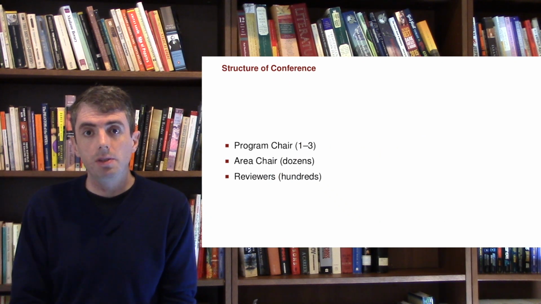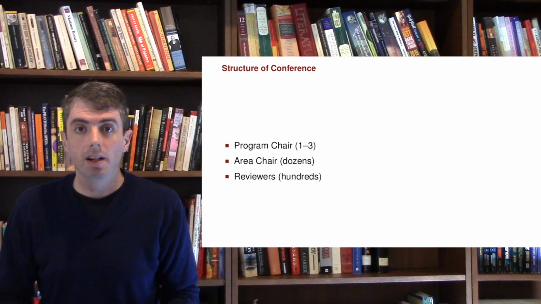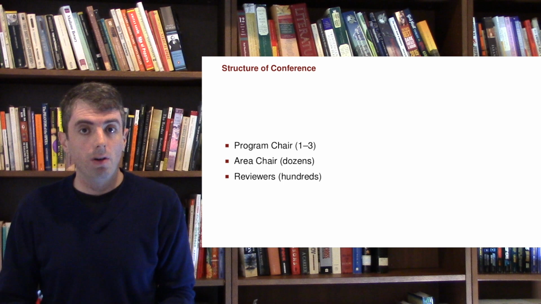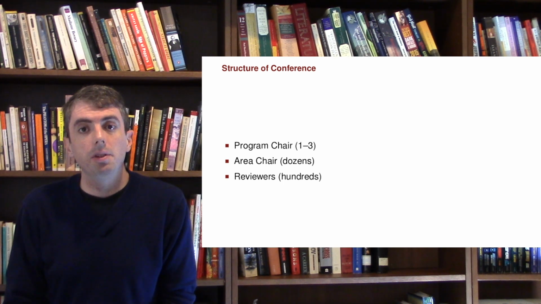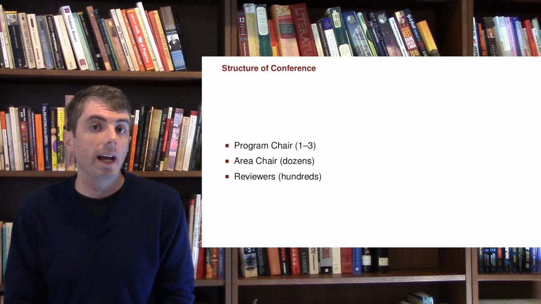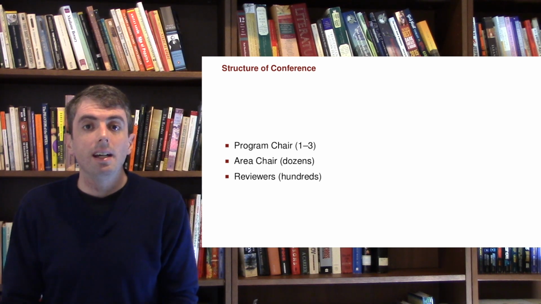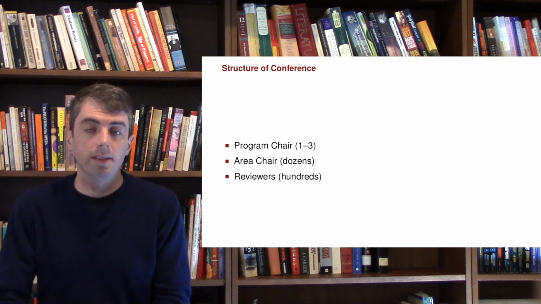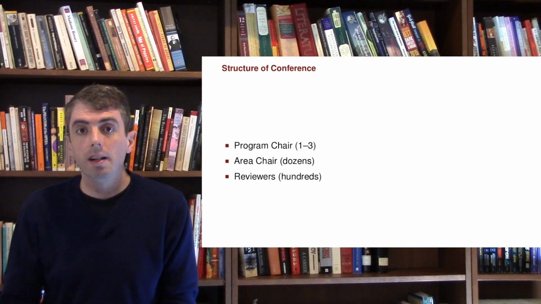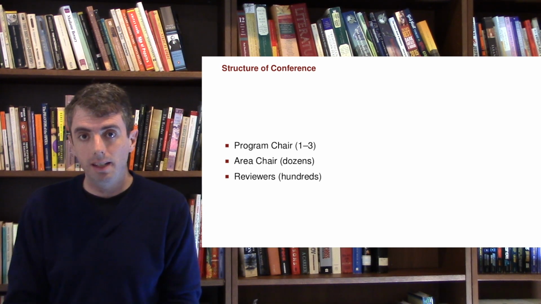At a conference, you typically have, at the very top, a set of program chairs. And so these are the people who are in charge of the entire program, the list of accepted papers that this conference will have. And then they will divide the conference into areas. And so these areas are areas of expertise, something like language models or topic models or parsing, areas of a conference where experts can judge whether this set of papers is good or not.